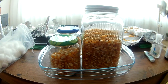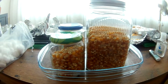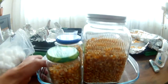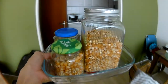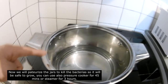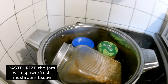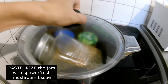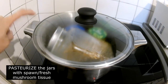Since we don't have a pressure cooker, I just want to steam them in the pot for 3 to 4 hours before we can start inoculation of our mushroom. So yes, come and let's pasteurize them. Clean stainless pot. So I just put water inside, and now I'm going to put our jars here to be ready for pasteurization. Okay, so our jars now are inside this pot and we're gonna cover it. So we need to wait for 3 to 4 hours and then it's ready.